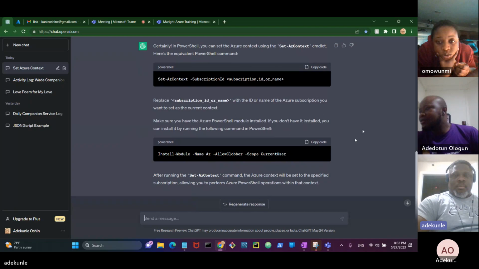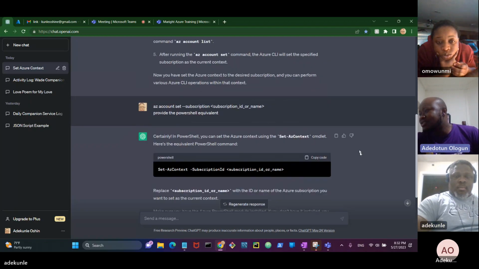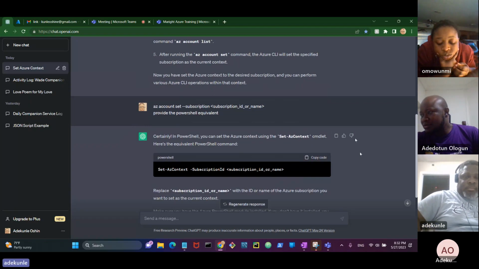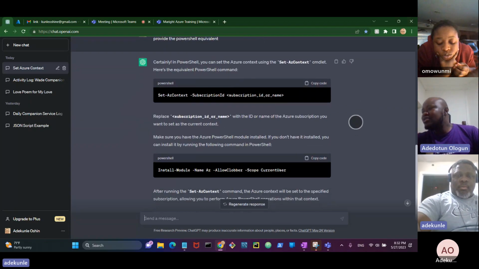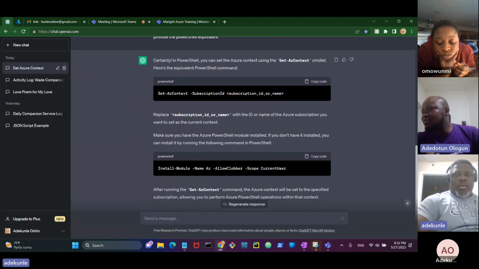So let's assume that you want to run it on your local machine. First of all, you need to go and install the module. You are not installing the module now. If, let's say, it's a physical machine, yes, you first of all go and install this module. Once you install the module, you now do Az account login. You now set this.